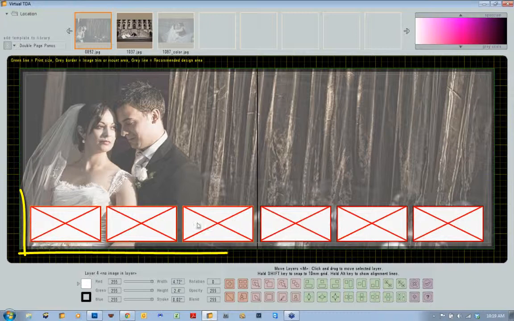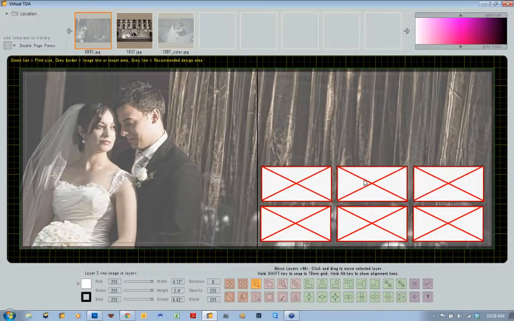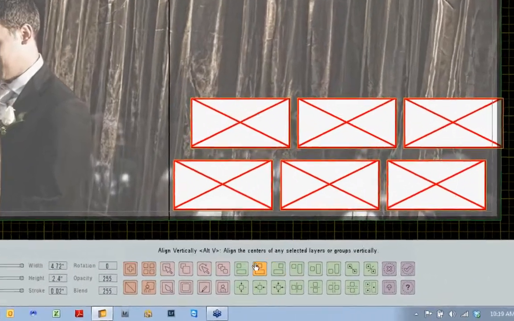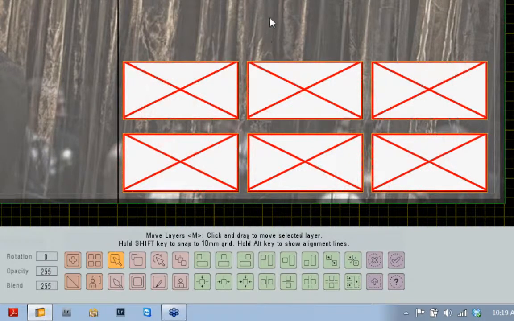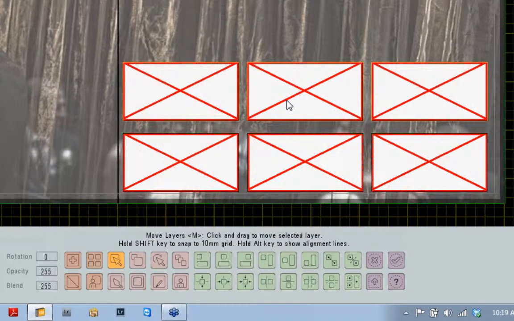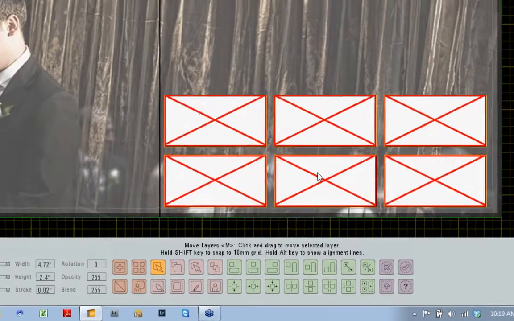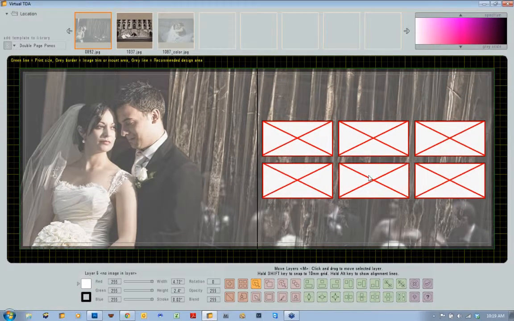You can see the orange line here. It's grouping these three together. For move, I might want to move them across here. Now I don't have to worry about alignments. I can shift click both so they're both selected and quickly say align left, and that's it, they are aligned. I can also use the arrow tools just to move up and down and align things perfectly. Shift, and for move, now I can move this on the page anywhere I want. I can even center it here.